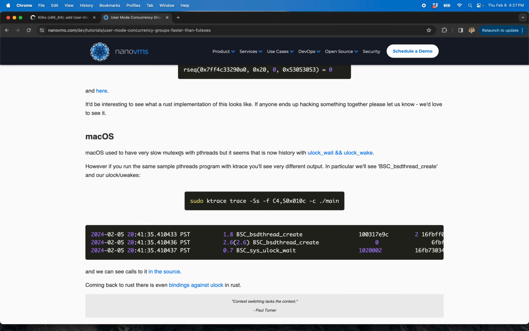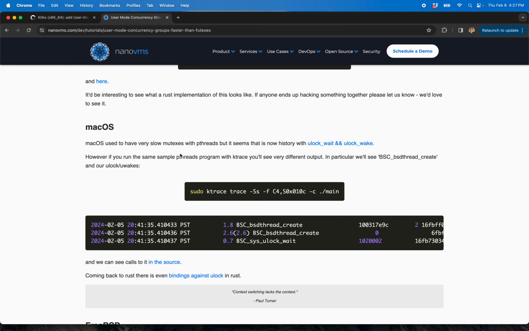Just to point out, macOS. I'm on a Mac right now, right? If we rewind to the x86 macOS period, a handful of years ago, call it pre-COVID or whatever, macOS actually had really slow mutexes. This was something that people like Garrett Demore and others would point out, kind of trash talk on, right? Anyways, it seems that Cupertino did fix this.